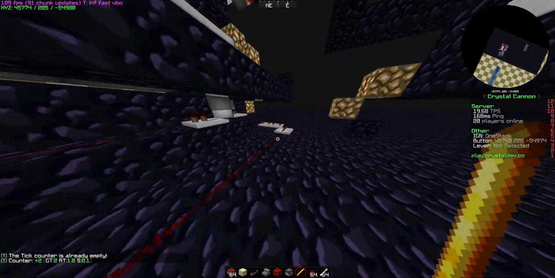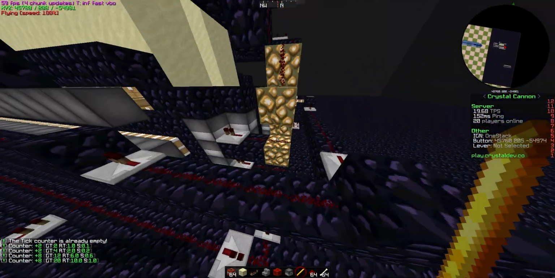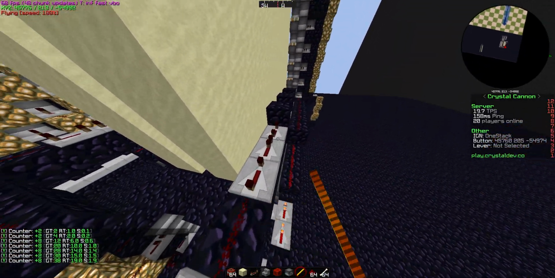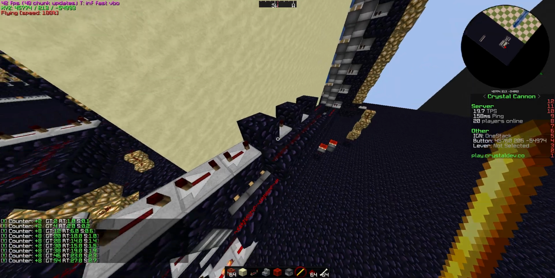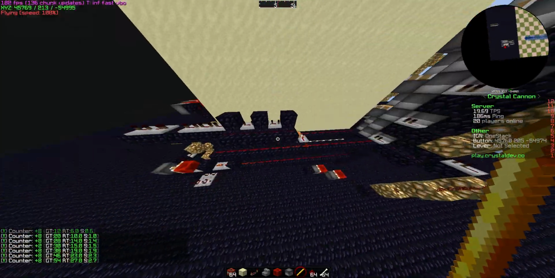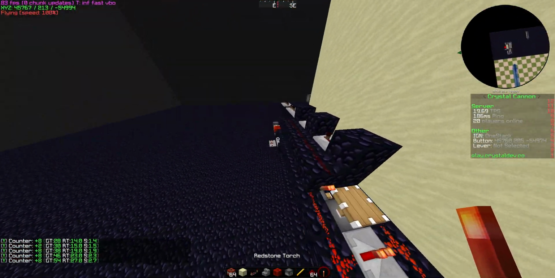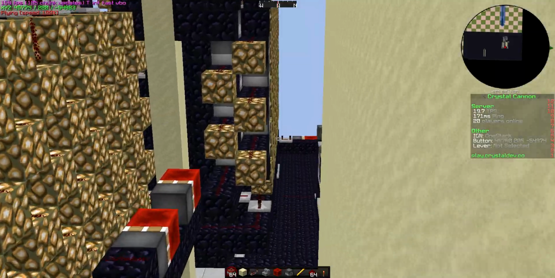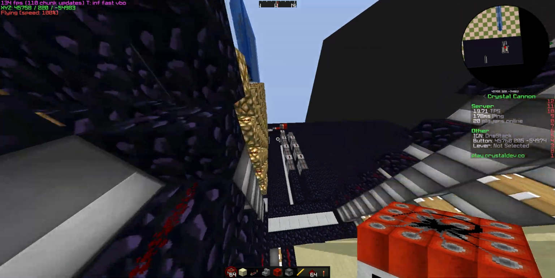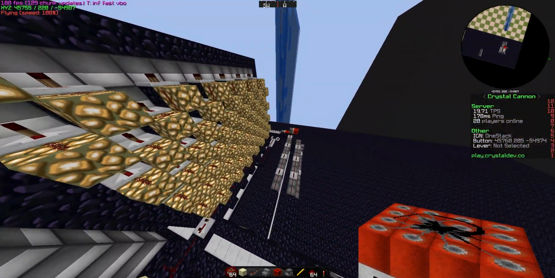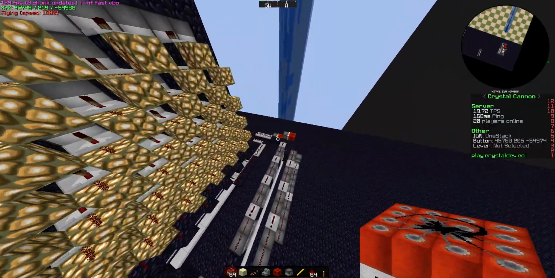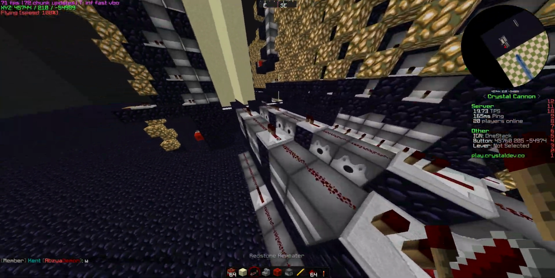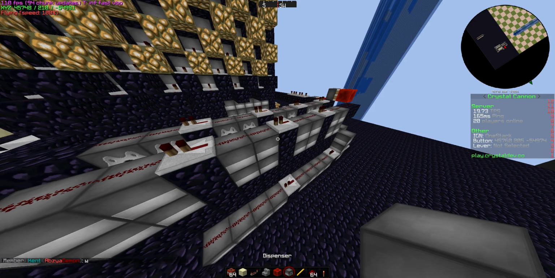I'm just going to count these real quick. So you want to stop it at your pulse extender. So this is on 27 plus your redstone torch, so 28, and my pseudo is also around 28. So you kind of gotta play with your timings with the pseudo. So just for a baseline, have your pseudo go off at 28, and you want to put one redstone tick in between each of these dispensers.